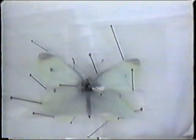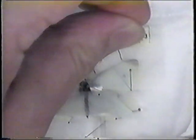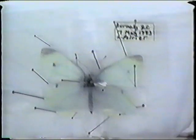The specimen may be put aside now for about a week, at which time it will have dried into position and all the pins and glassine paper can be removed. The specimens can then be labeled and placed in the collection. Since it will be unlabeled for some time, it is a good idea to prepare the label and place it alongside the specimen at this time so the specimen and its data don't become separated.